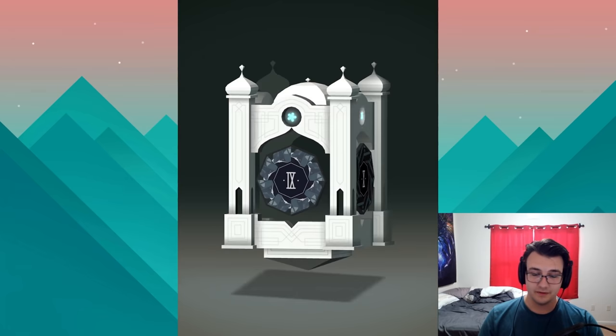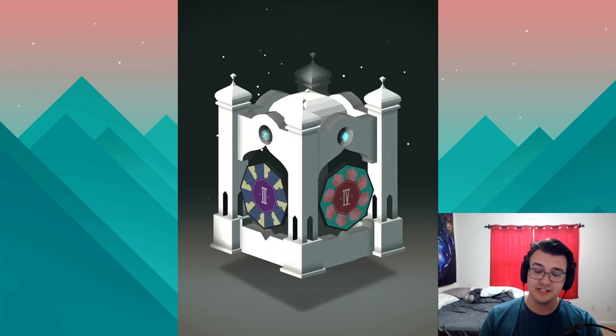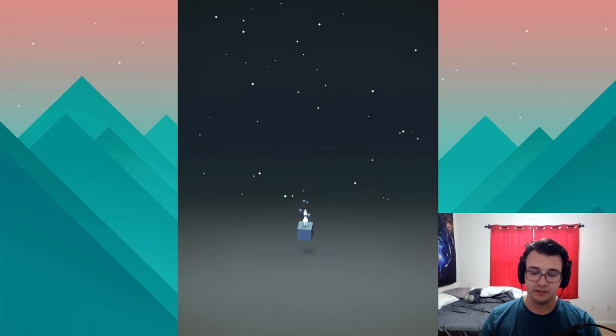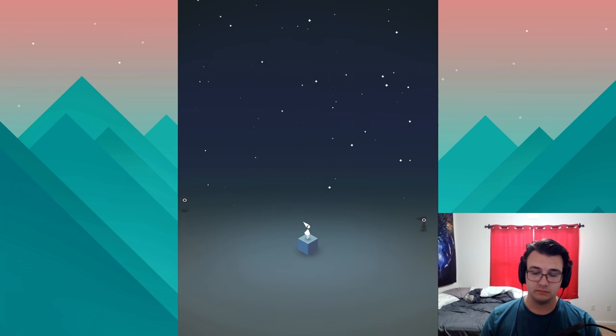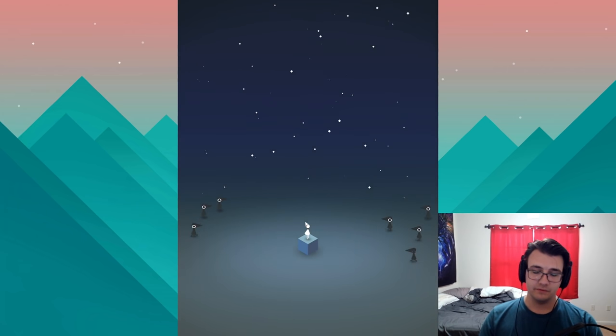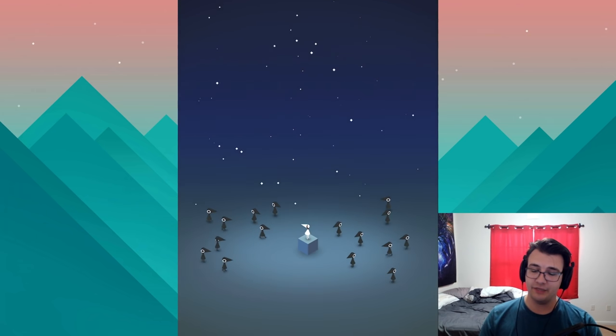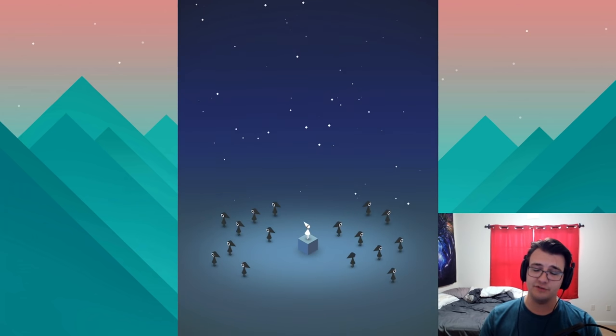Alright, well. What gives? What lies at the end of the puzzle box? It's Ida. And the birds! That we're friends with now, right? I think they like me more. I'm probably a savior of the land.